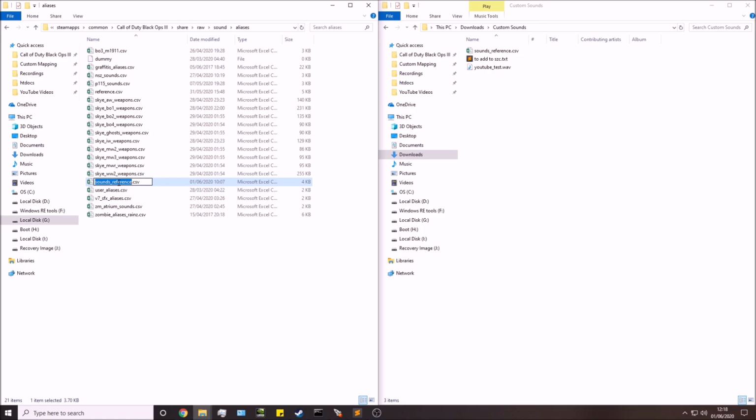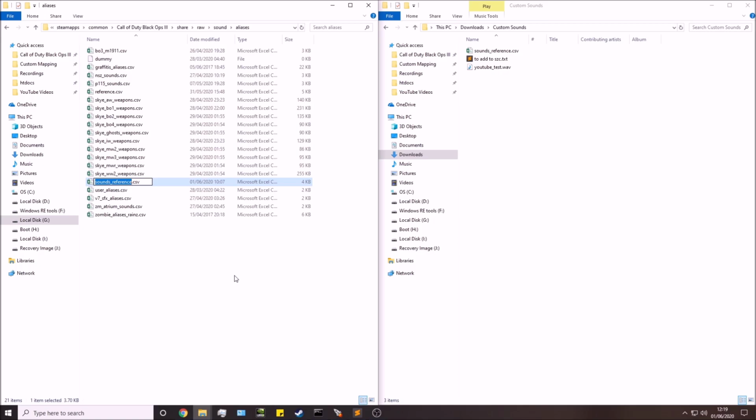So as I said earlier, with that folder structure that I went over, I tend to have one folder for very generic sounds that I use in most maps, and one which is very map specific. I use the same format pretty much and the same layout for my CSV files as well. So I have one which is all very generic sounds, so maybe a bleep, maybe a siren sound. I have all that within this one here, and of course ones which are very map specific, so maybe Easter egg music, I have within map specific ones. That's the general file structure that I tend to go by. You can do whatever you want, just make sure that you include it within the CSV.